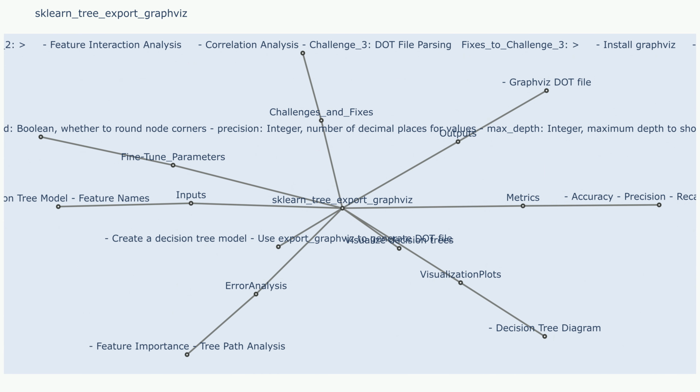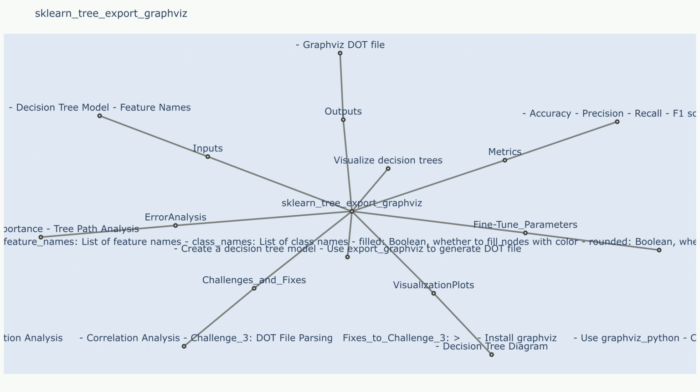Metrics: Gini impurity for classification trees. The Gini impurity measures the randomness or uncertainty in the distribution of classes at a node. Lower Gini impurity indicates a more homogeneous node. Entropy: another impurity measure for classification. Entropy quantifies the disorder or randomness in the class distribution.